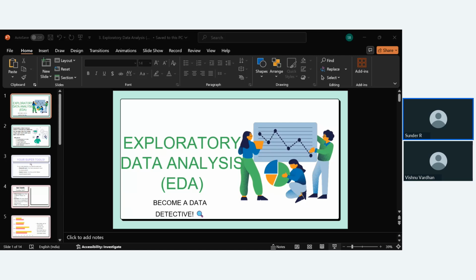Now coming to the bar chart. What does this bar chart represent? Bar chart, as everyone knows, is used if we have any kind of categories and you want to find the distribution of them. You're going to use this bar chart, isn't it? We took an example of how many friends like soccer versus basketball. We will be able to see how many people like soccer and how many people like basketball. So we are trying to find the count of each category, that is soccer and then basketball.